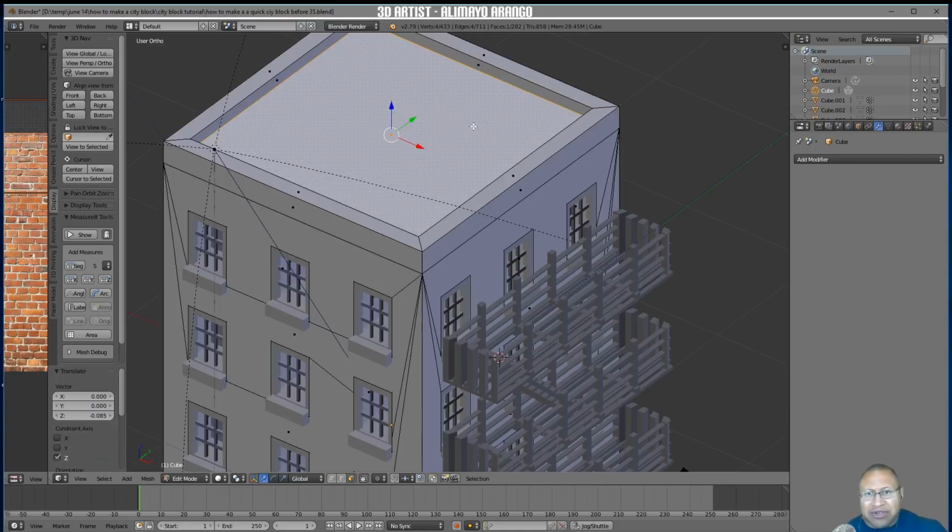I just like having the control. It almost seems like when it's E to extrude, I have to extrude in the direction right there. When I right click, I can choose when I want to. So you could just as easily press E to extrude, see the line that goes down, and push down as well.